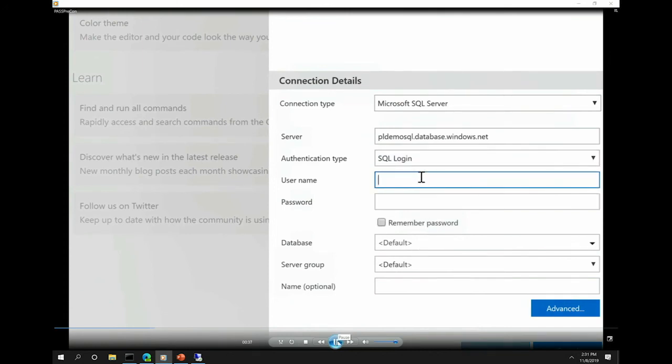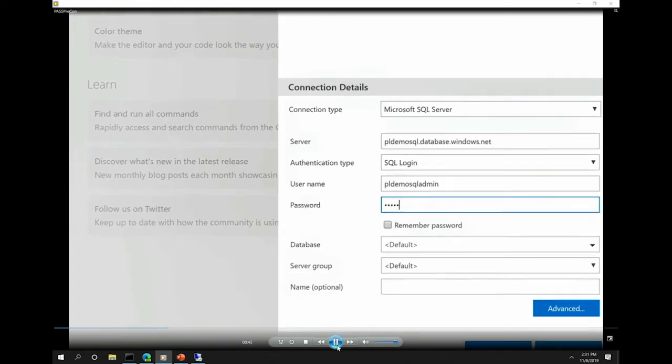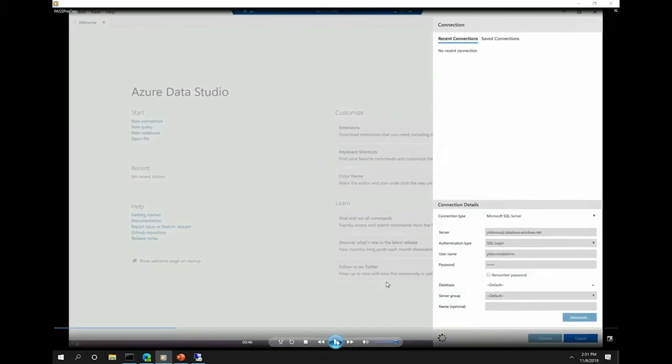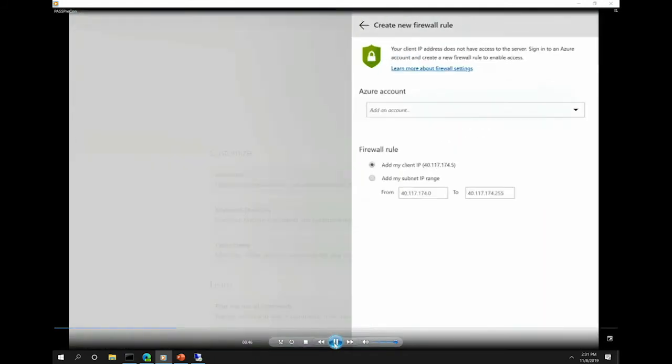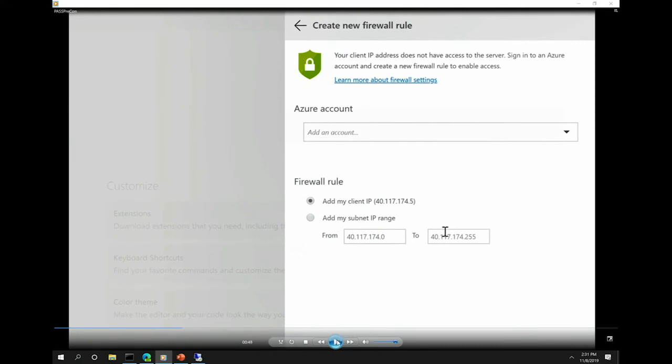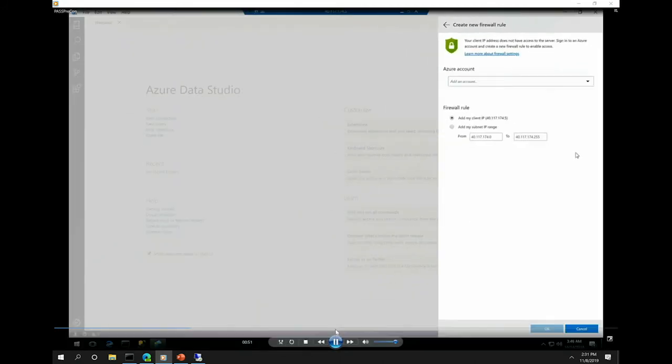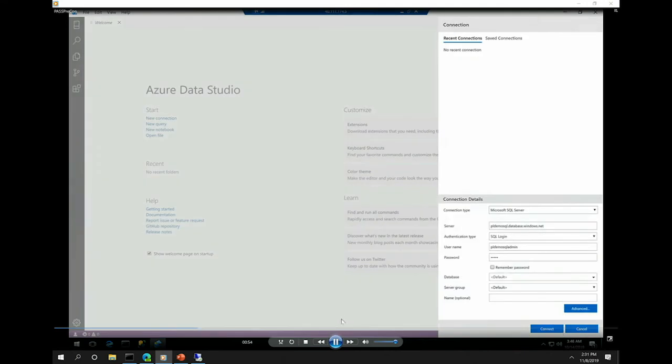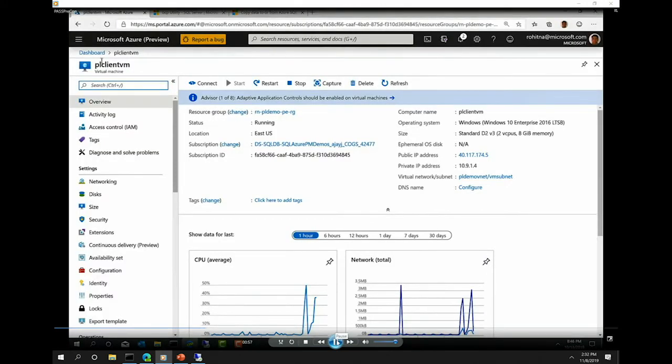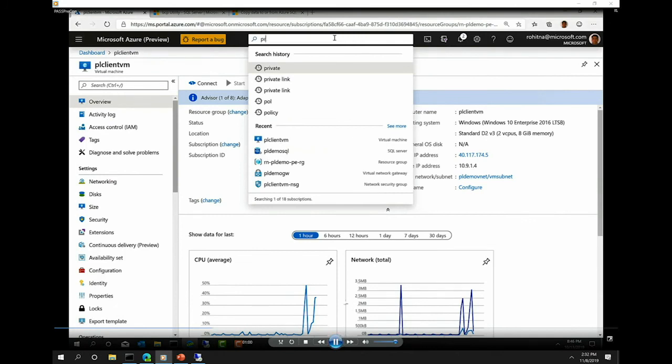While this is going on, anybody want to take a guess as to what will happen when I try to log in here? Should I be able to log in? Yeah, somebody said it. I'm going to get this error on this screen. SSMS used to throw an error message, but now you get the same there as well, saying, I recognize that you're trying to come in from this IP address of your VM, but it is not in the firewall, so you need to whitelist or add this IP address. So I'll cancel out, and now I'll show you how I switch to connecting over the private IP space.